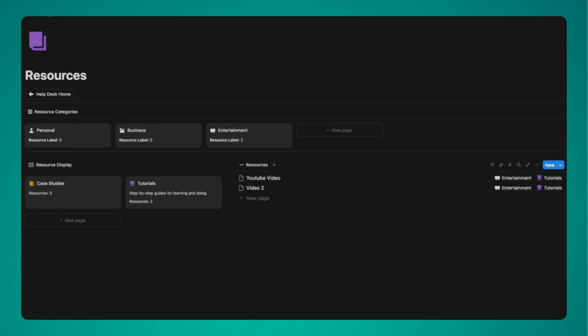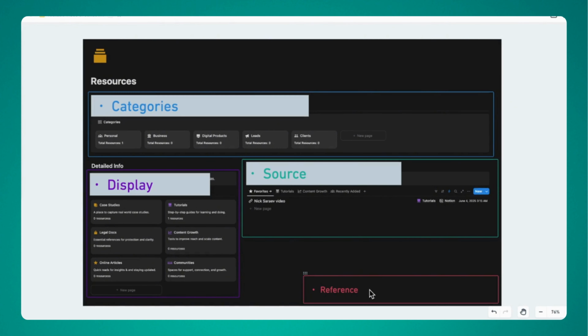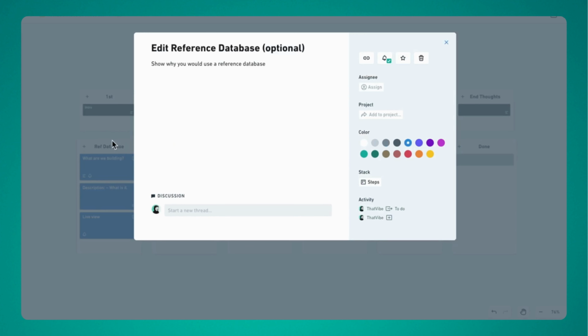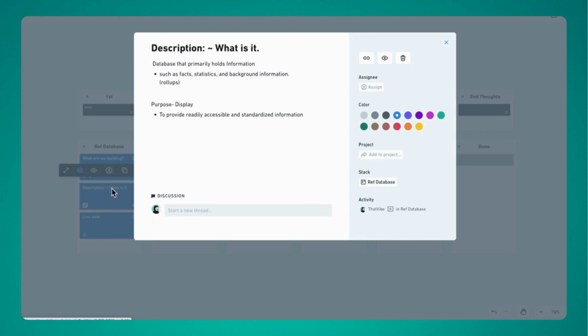There's also, like I said before, a reference database that you can add on top of this, which is a 4th database. And just for a little breakdown of that, a reference database would be this, if you want to take a little read at this. It primarily holds information, holds facts, statistics, background information. I use it as a place to link to the display.